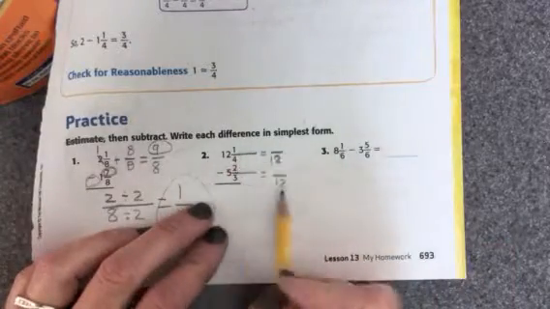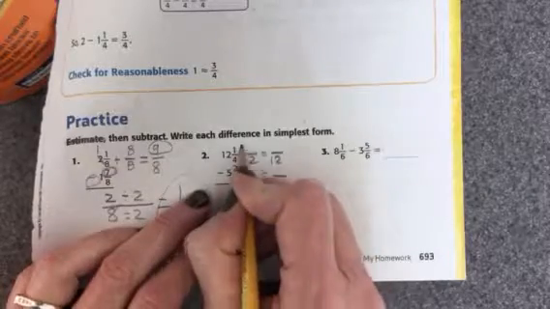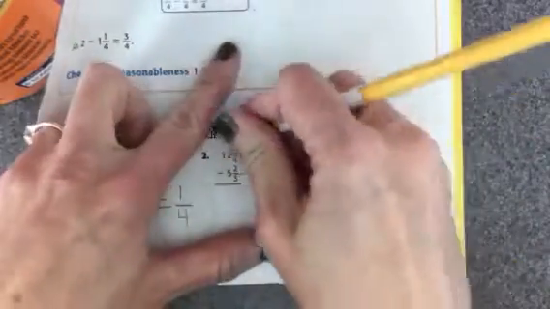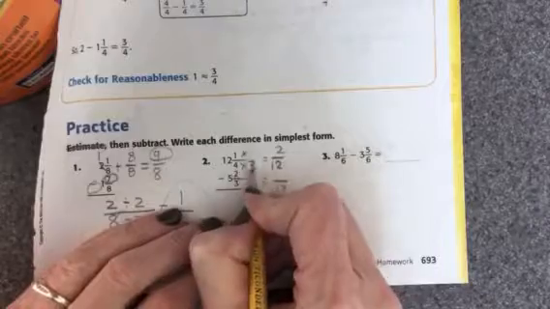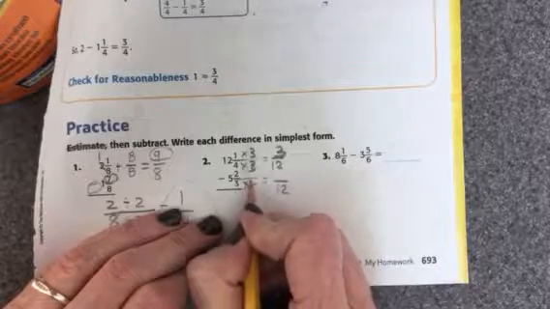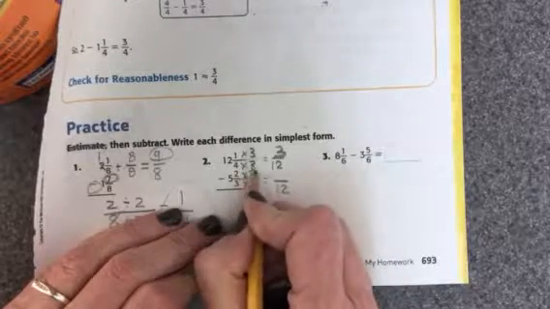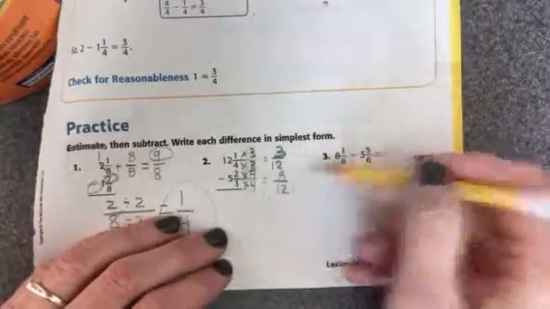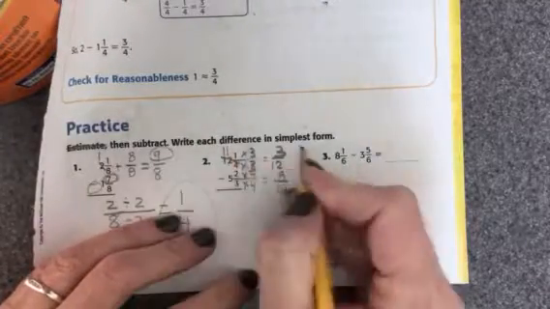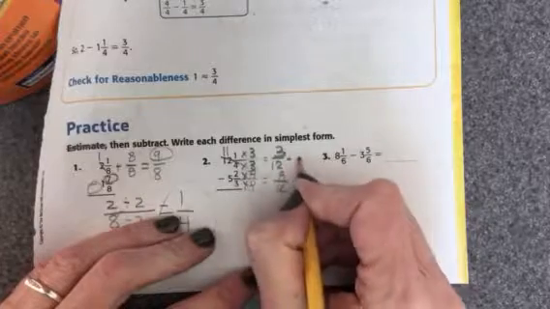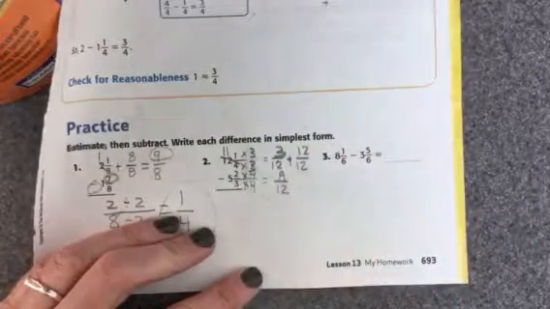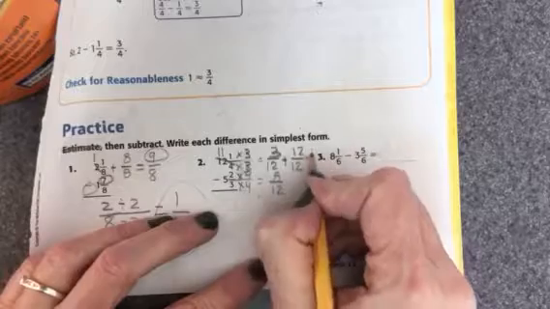So I get my common denominator first. I'll do 4 times... from 4 to 12, I have to multiply by 3. So I'll need to multiply by 3 on the top. So I have 3 12ths. And here I'm going to need to multiply by 4. 3 times 4 is 12. And 2 times 4 is 8. So now I have 3 12ths minus 8 12ths. So I can't do that. So I'm going to need to borrow from 12 right here and put 11. And then I'll add this whole number. And I'm writing the whole number as 12ths. And I'm going to add these two together. So 3 12ths plus 12 12ths equals 15 12ths.